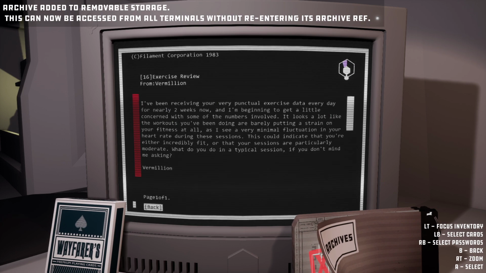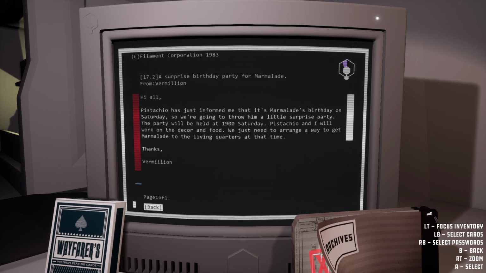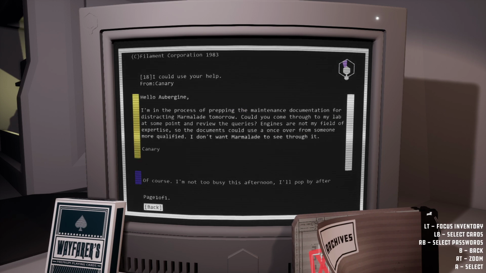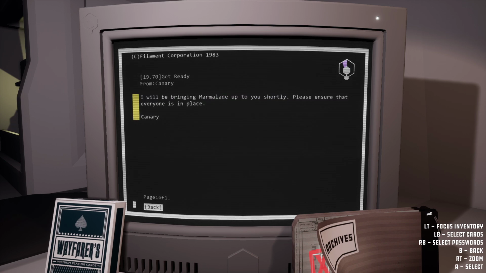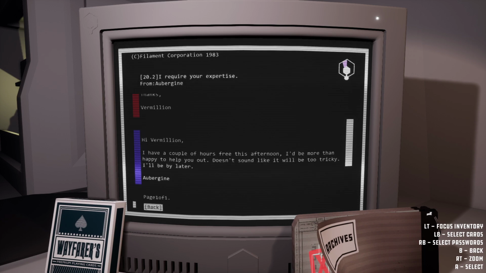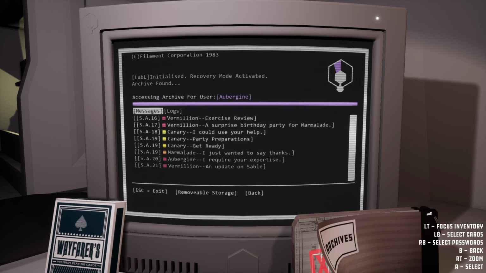Exercise review. Yeah, the augmented leg cycling. The birthday stuff. Could use your help. I think we've read all of these, right? We must have. Yeah, okay.